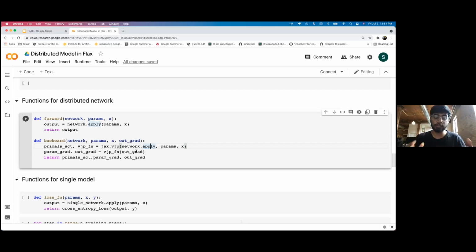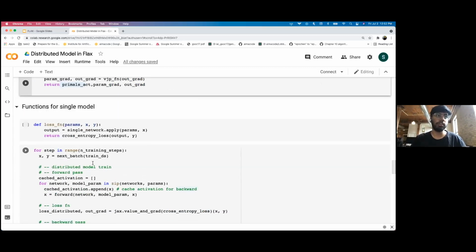But in TensorFlow, what you would do is call tf.gradients with an argument that's referred to as output gradients. So you would take output gradients and pass it to tf.gradients. And with JAX, you have VJP that really simplifies things. What it returns is the activations, the output of network.apply, and the VJP function itself. And once you pass the output gradients to the VJP function, you get the gradients with respect to the parameters in that partition, and the gradients that you need to send to the previous partition. And so you return all of these things, and you define the loss function.